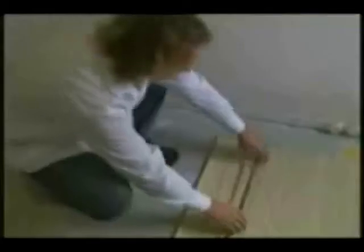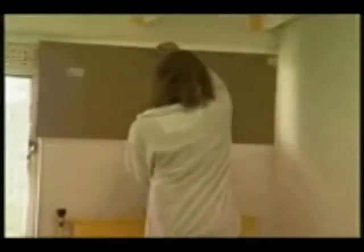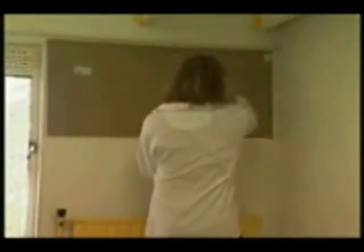We don't want neighbors wondering what's going on, so we try to eliminate all risks. From the outside, the situation stays as it was — a normal attic or bedroom. In the room itself, we cover the fixed window with fireboard. To make the room airtight and prevent light being seen from the outside, we glue the fireboard to the window frame with silicon glue and screw it down.